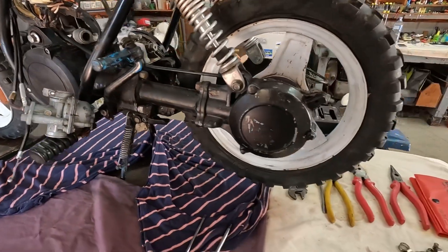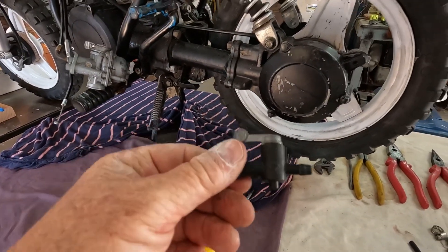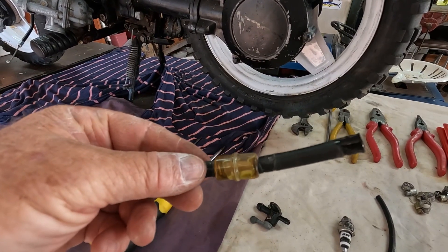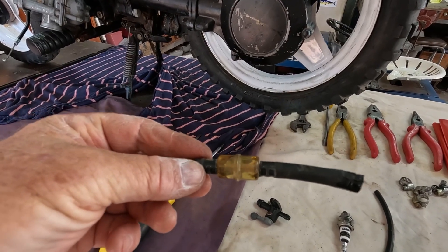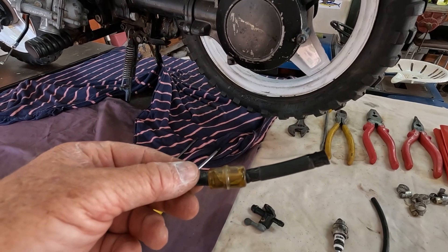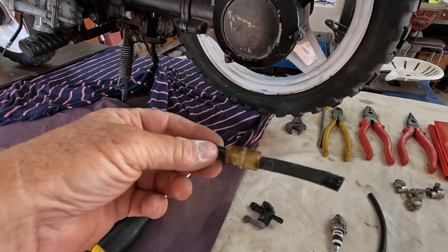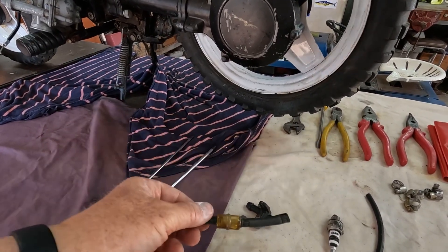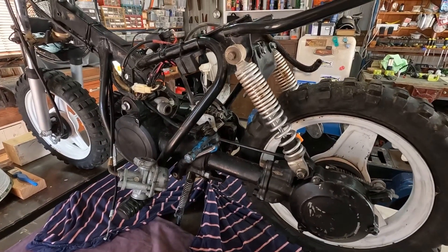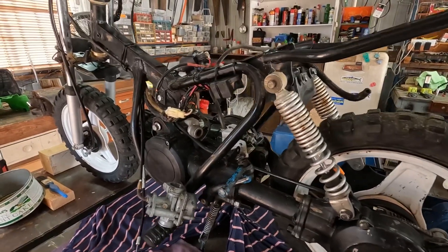The old fuel tank tap was chockers full of oil, but I've got that working now. There's a petrol filter that's actually full of oil from the fuel-oil mix. So the previous people were obviously mixing their own fuel — the oil injection system wasn't working, so they mixed their own. They've got this little tiny petrol filter on there and it's just clogged full of oil. It's obviously been sitting for a fair while — it must have been sitting for a hell of a long time with all this oil sitting everywhere.